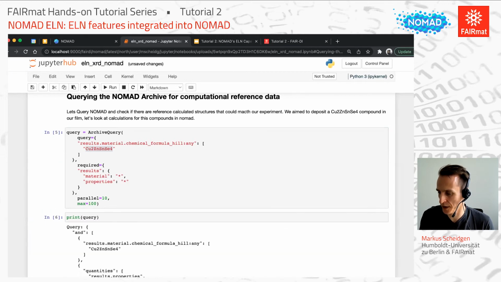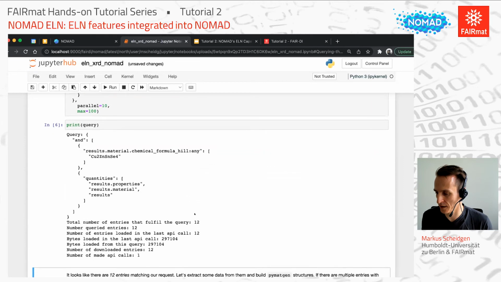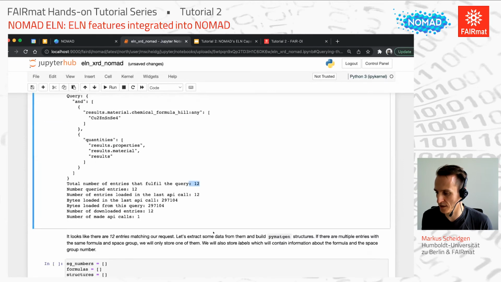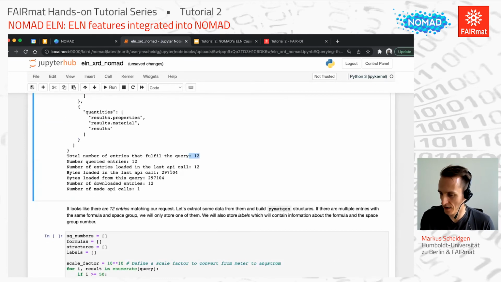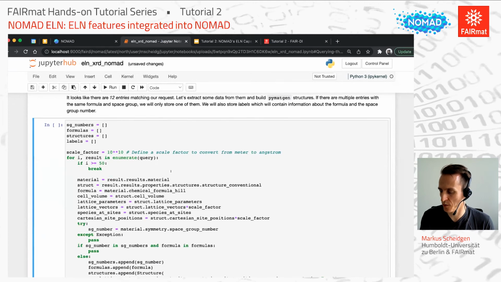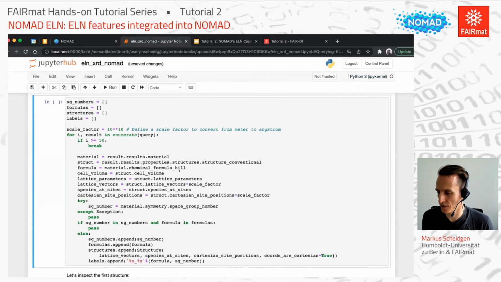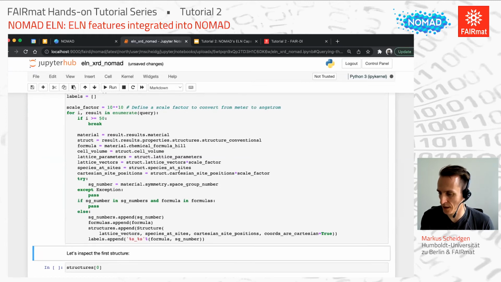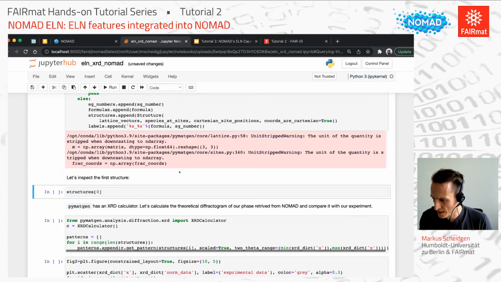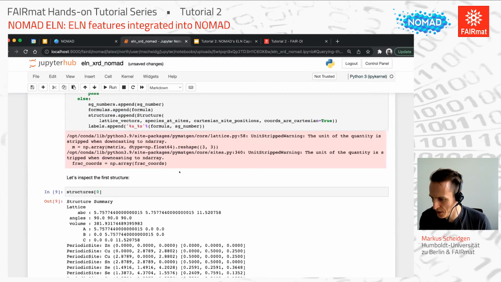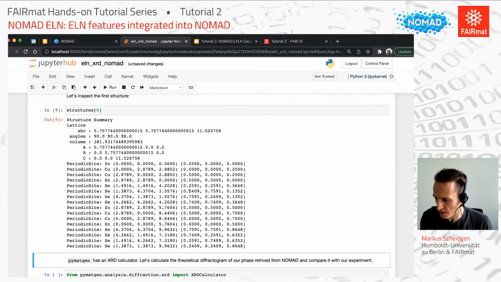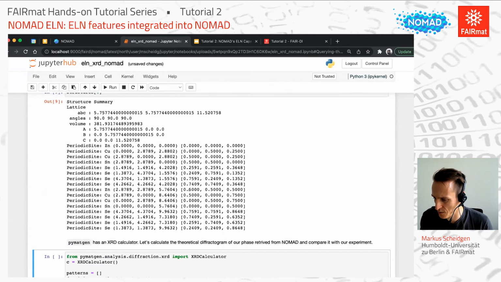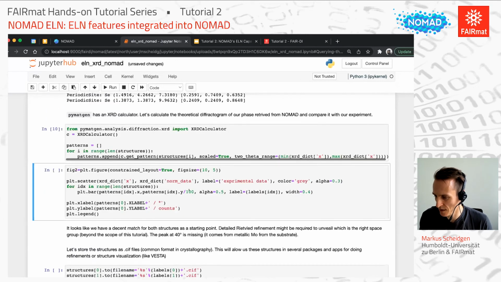We do a query and we find 12 entries on the NOMAD server that are kind of fitting. And then we go through some of the information in these theory data. We extract the crystals from these theory data, and then we run them in the next step through FAIRmat to generate a diffraction pattern. Let me see.